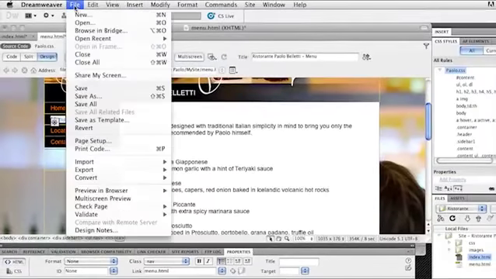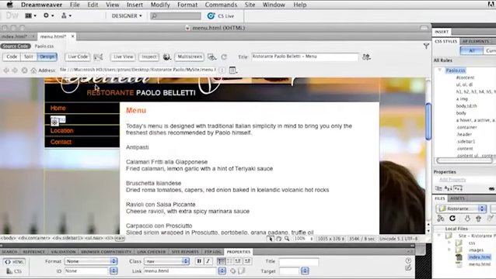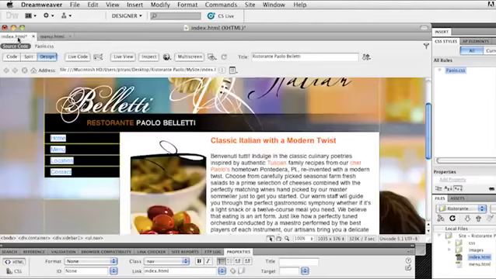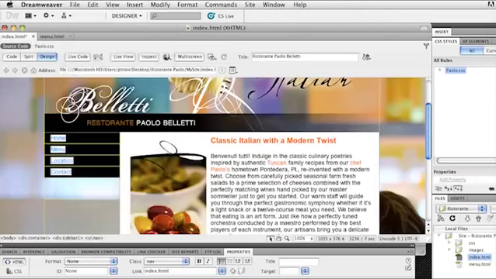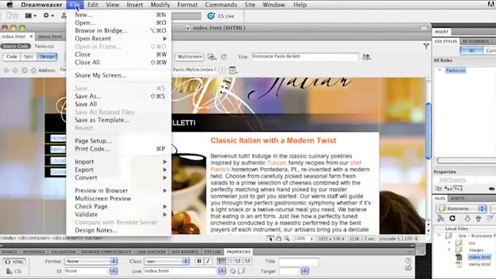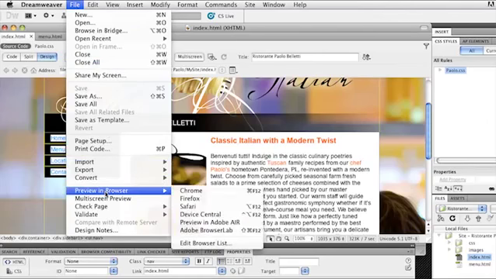I'll go ahead and save this page, this menu HTML. Click back on index HTML and go to File, Save as well. And now I get to go ahead and test this out. So this is going to be fun. We have our two pages that are linked together. So go to File, down to Preview in Browser, and I'm going to preview this in Safari, but select whatever browser you have.